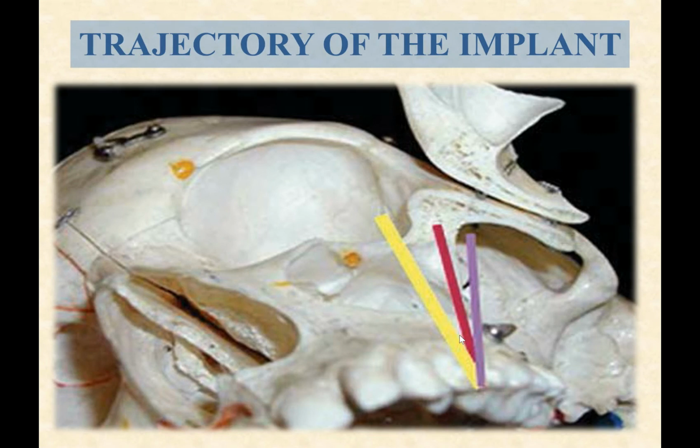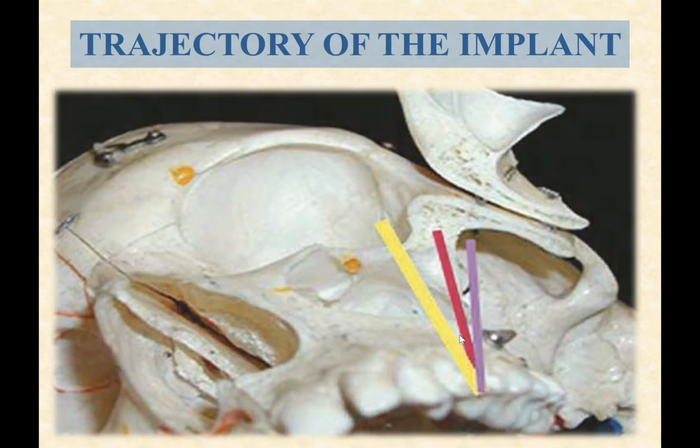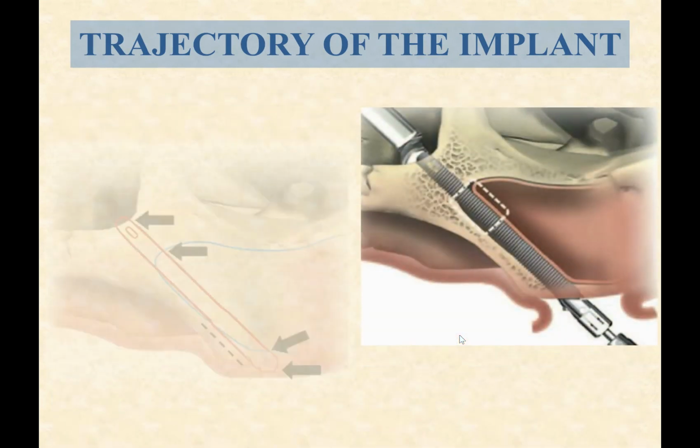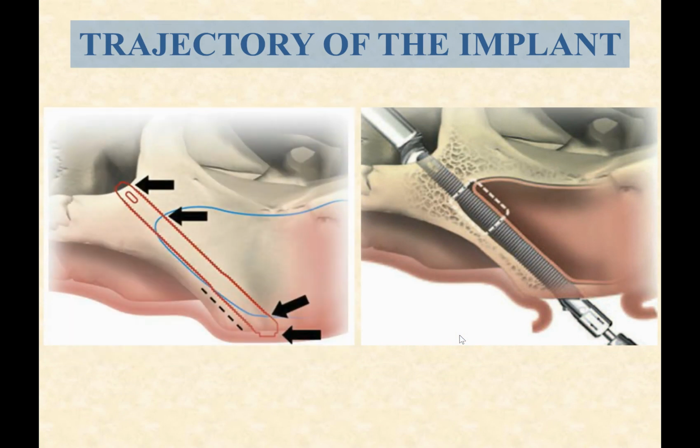The implant should always land in the zygomatic area, not in the infratemporal region or the maxillary sinus region. This picture shows the placement of the implant from the palatal region through the maxillary sinus region. The red mark shows the placed zygoma implant, which is placed into the zygomatic bone, not in the maxillary sinus region or the infratemporal region.